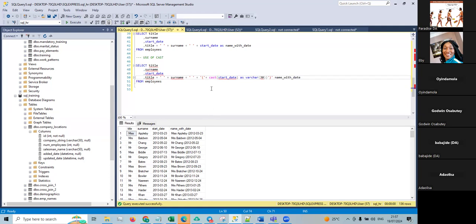Am I right? This is for now. I want this to be enclosed. I want everything enclosed in brackets. Start date. Okay, I think it's here.